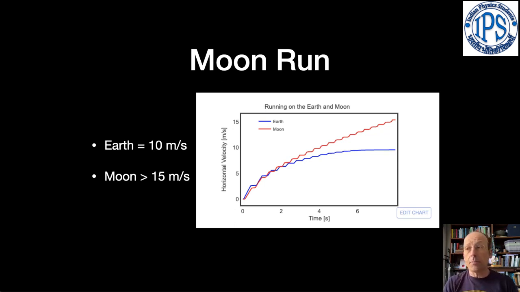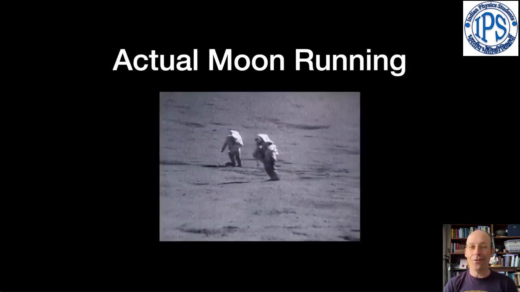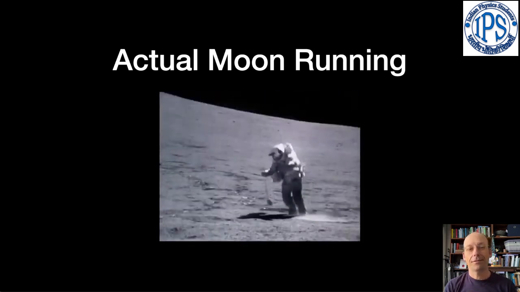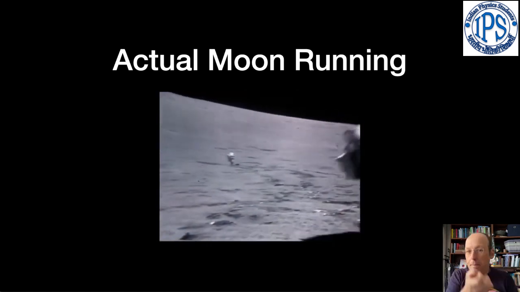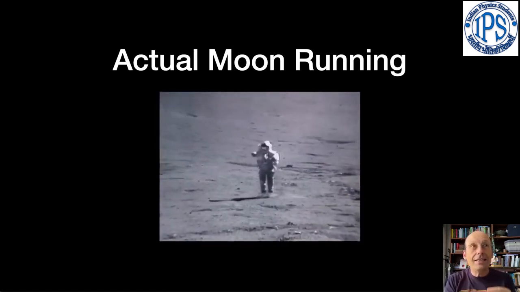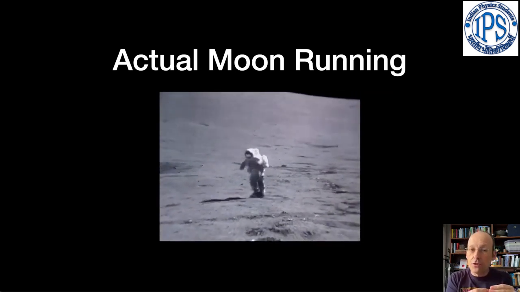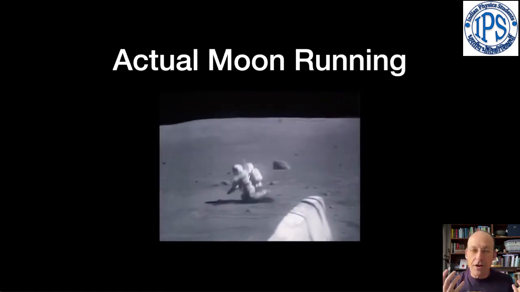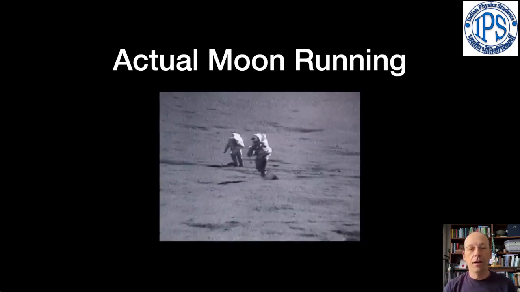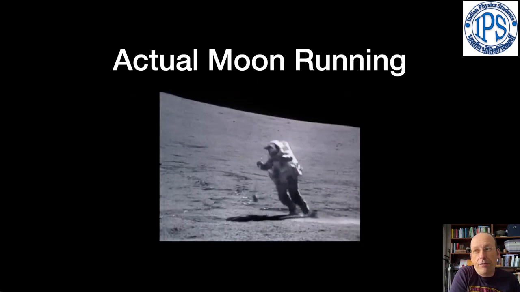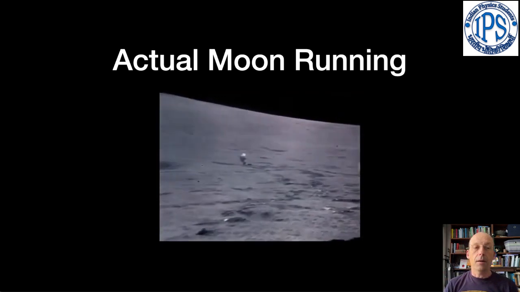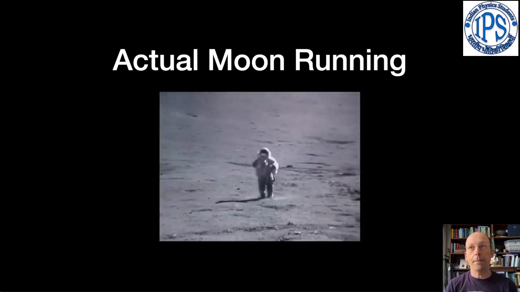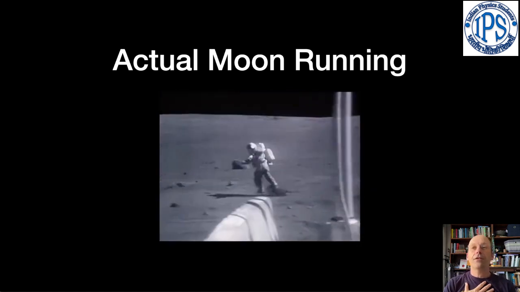But I want to tell you something that you may not know. People have actually run on the moon, and we have video of it, and this is what it looks like. And there's a couple of issues here. One, they're wearing these spacesuits, so it's not easy to bend your legs and so forth. It's easier to get into the air and switch your feet, and so humans actually kind of modify the way they run and fall over even there. So you can adapt the way you run. You don't have to run the same way on the moon that you would on Earth. You could, but you don't have to. So that's something that's kind of fun to look at. And this is something that I found too, that I found amazing.